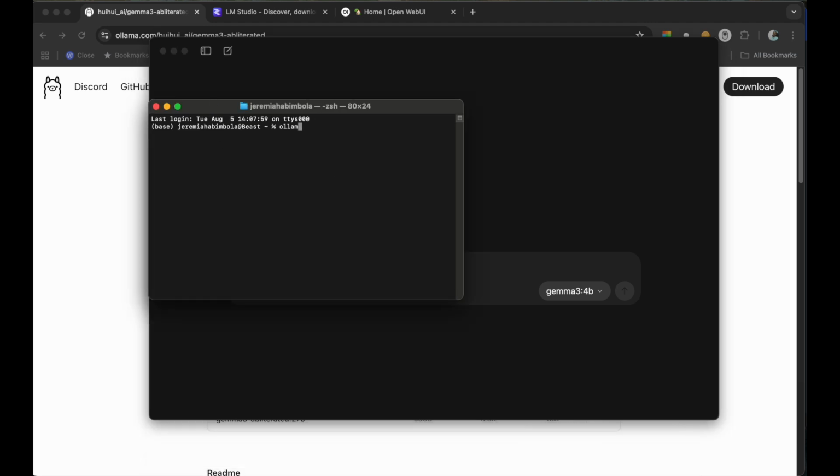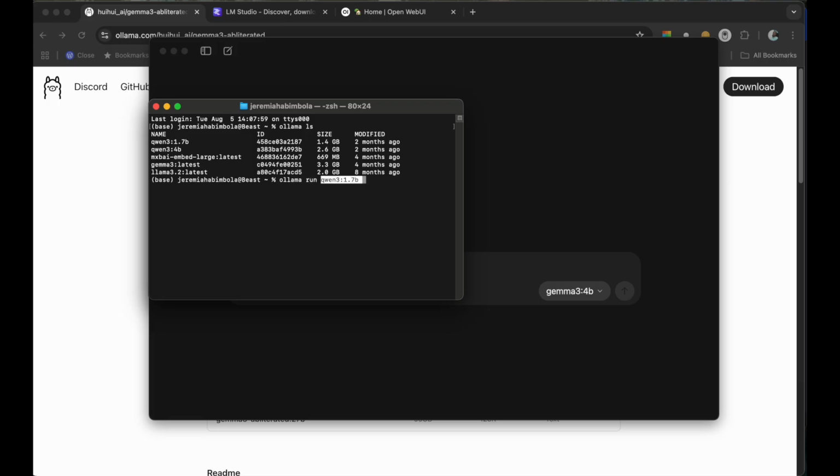Like I said, if you type ollama ls and you wanted to run this one, Qwen 1.7 for example, all you needed to do is ollama run that, and maybe I'll add verbose to see some logs. And what it's doing right now is that it's loading the model onto the memory of our system. And when the model is fully loaded, it would prompt for us to interact. And we're waiting for that right now. So here it is. Now it says send a message.